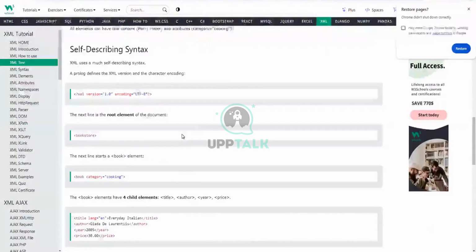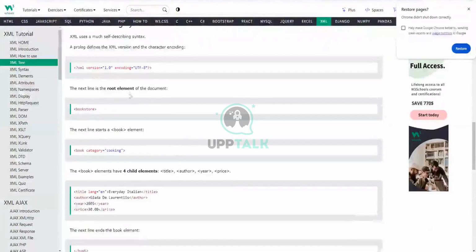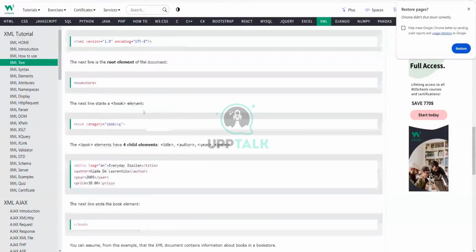Meanwhile, the file is being generated. Let's go here. This will be the first line, which will contain the version and the encoding. The next line, after the version and the character encoding, will be your parent node, the root node. Inside that root node, the next lines will be the elements.